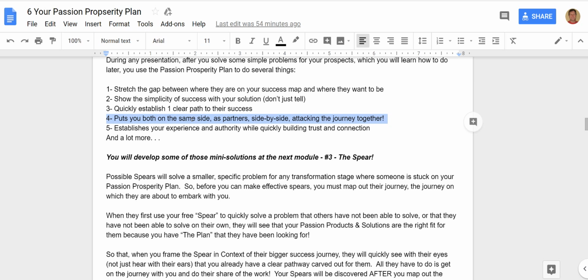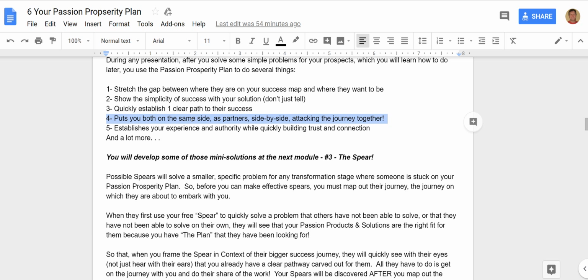And if you look at all the great stories that we've read in the past decades, there's always someone with a problem who runs into someone who's kind of a guru or has some wisdom in that area, and they become a guide or a partner. So this map helps you to become a partner with your prospects, so that they see you more as a partner, not so much as a guru or someone who's above them, but someone who's coming alongside the journey to help them get from A to B. So this puts you on the same side as them. You're attacking the journey, locking arms together as partners.